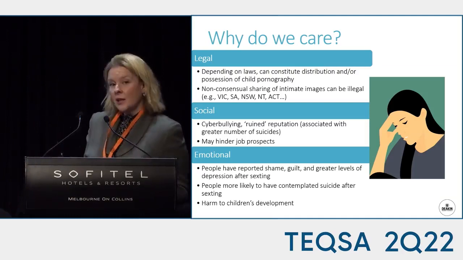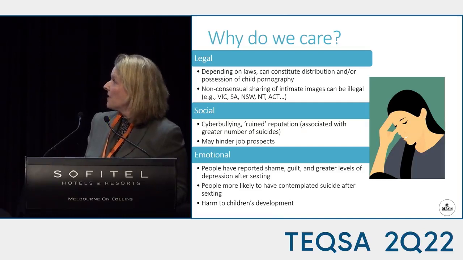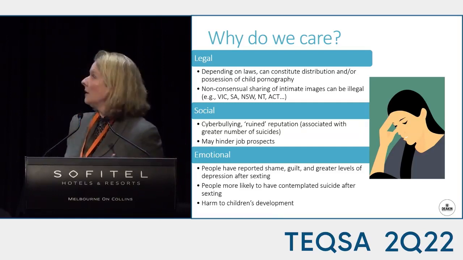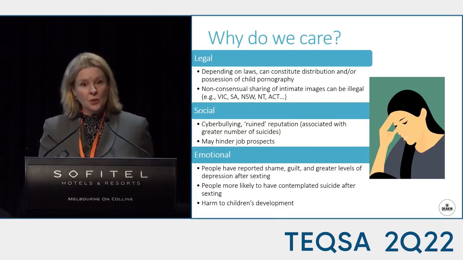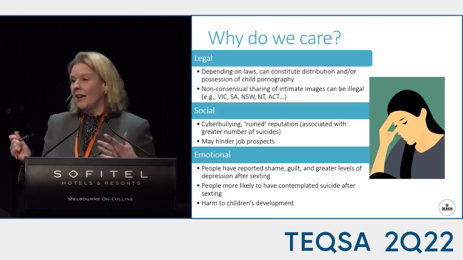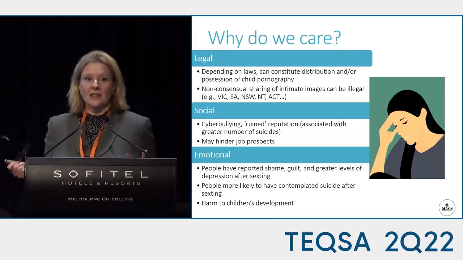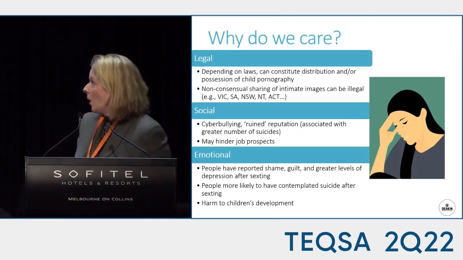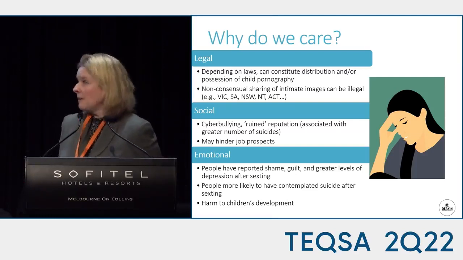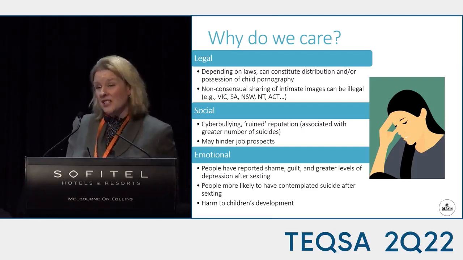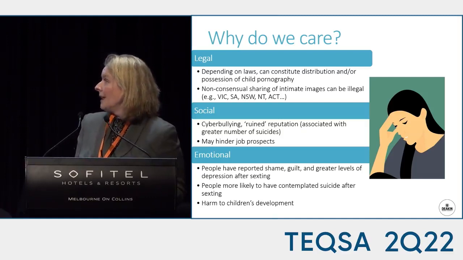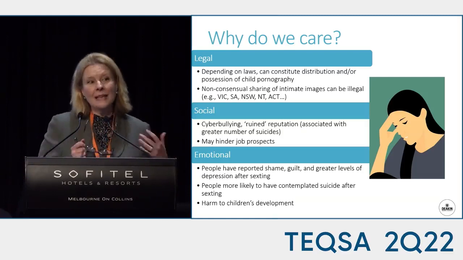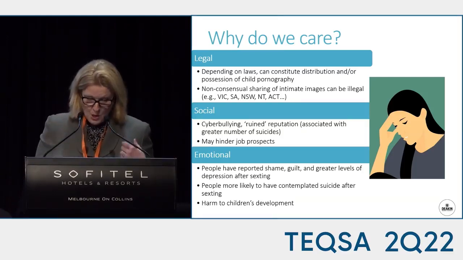So there are social consequences: cyberbullying, having a ruined reputation, associated also with a greater number of suicides, so impact on mental health. It may also hinder job prospects. A lot of students will eventually go trying to find a job. 95% of all employers will check their social profile, so it can actually be very detrimental to then find something online. In terms of emotional consequences, people have reported shame, guilt, greater levels of depression after sexting. People are also more likely to have contemplated suicide afterwards, and it has been shown to be harmful to children's development, particularly when engaged in very, very early.